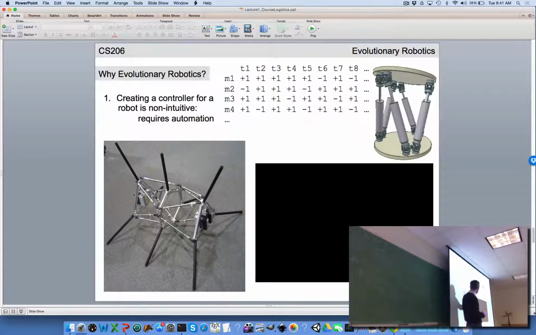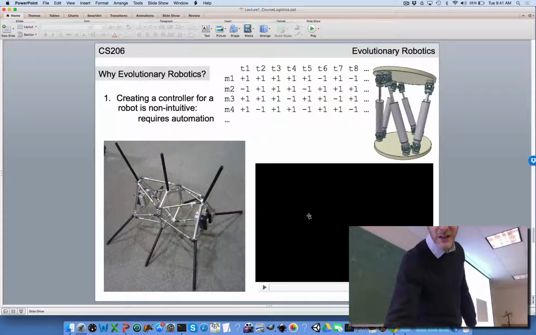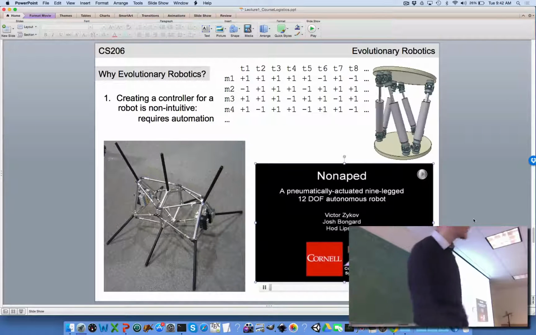What do you think would happen if we sent -1 to all 12 of these pistons at once? What is this robot going to do? It's going to contract, right? Like an accordion. It'll just pull itself in. What happens if we send +1 to all 12 of these pistons? It'll expand, right? So it'll be like an accordion, out, in, and won't go anywhere. So that's not going to work. Any ideas? Turns out it's not an easy thing to do. So instead of us creating this controller by hand, let's let evolution do it.